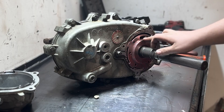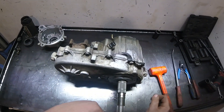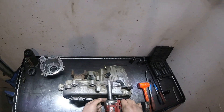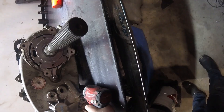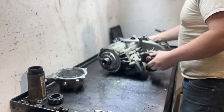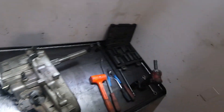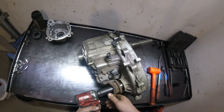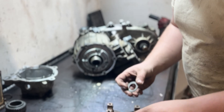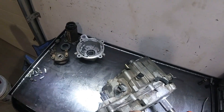Now this is our oil pump right here. Once you get the case loose you can kind of wiggle the case out and around it. That's all our case bolts. We're not quite ready to split the case yet — we're going to come around front and pull our yoke off. That is an inch and an eighth socket. Slide off the yoke, and there's a washer in here as well. You don't necessarily have to take that off beforehand, but it does help in case this wants to slide off with the outside case.